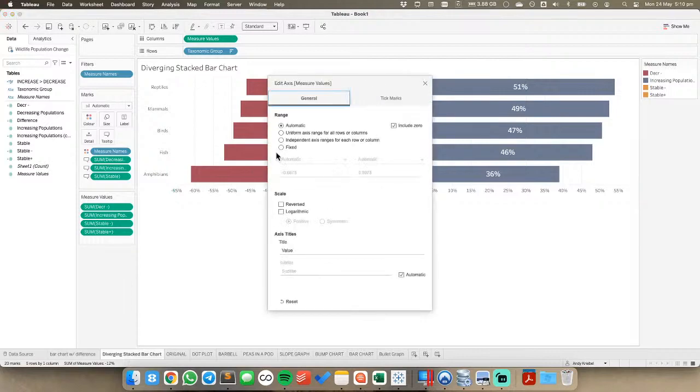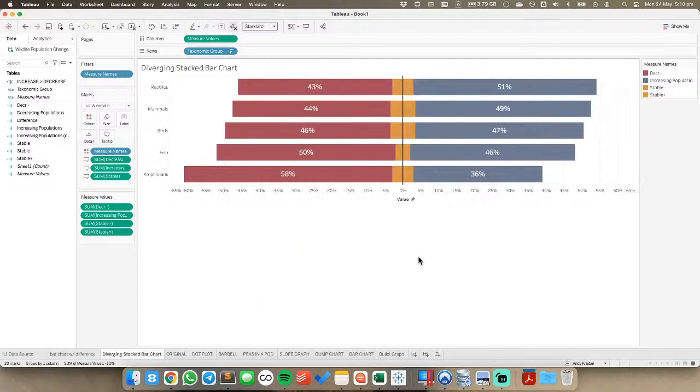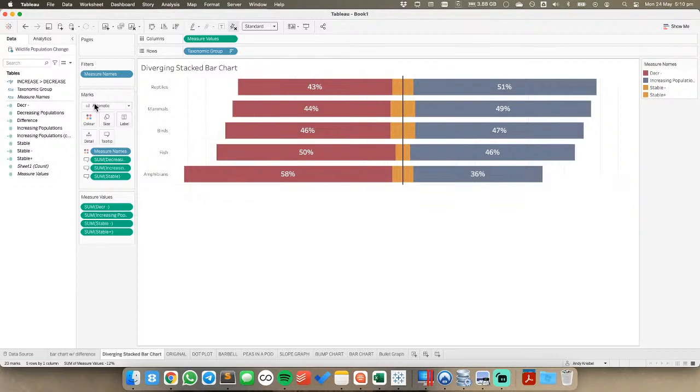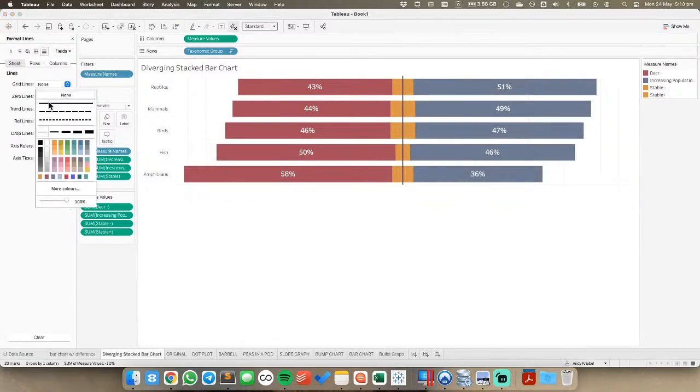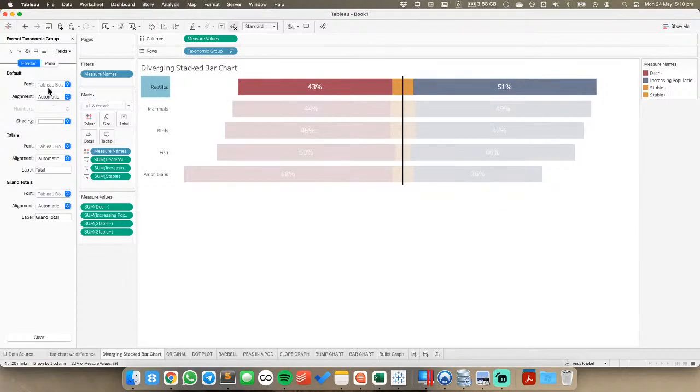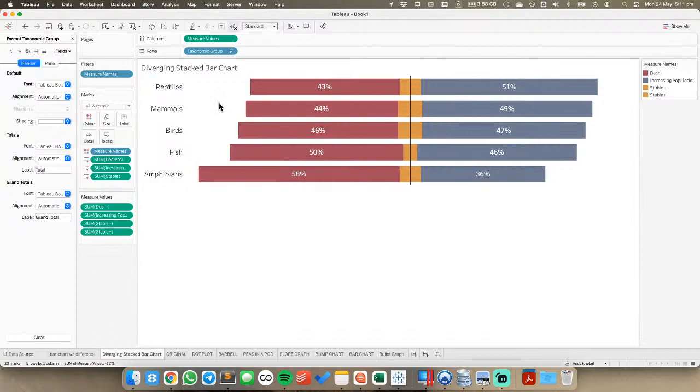I'm just going to have the header go to the same on both sides, minus 0.65, 0.65. Okay, that just centers the whole thing. And then if we format this view, okay, format. Something like that.